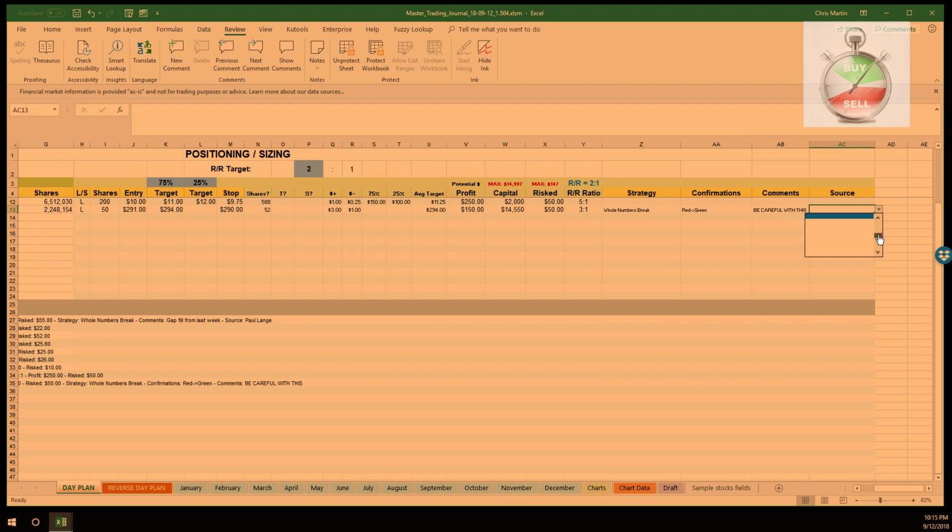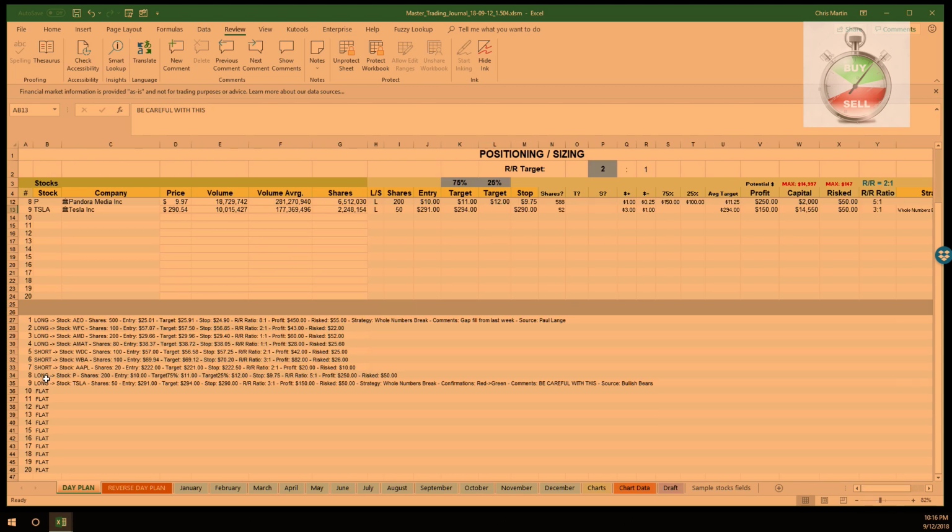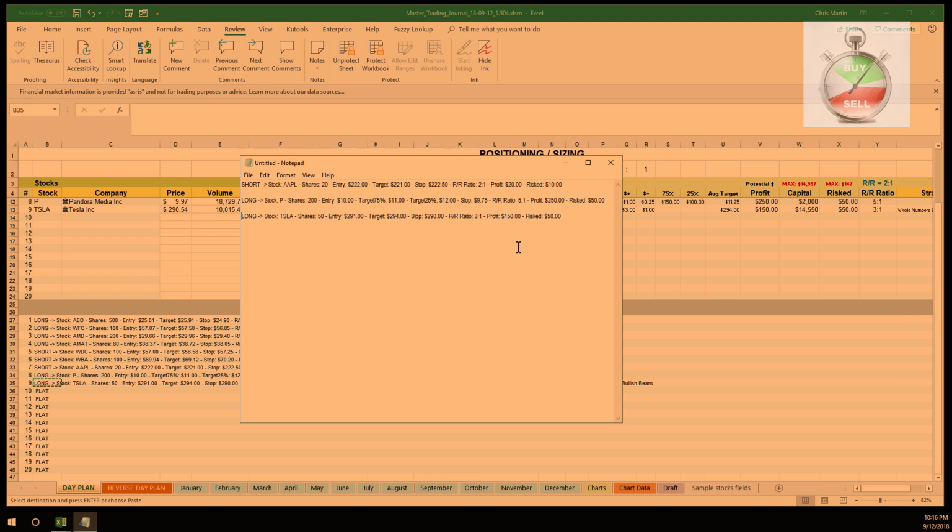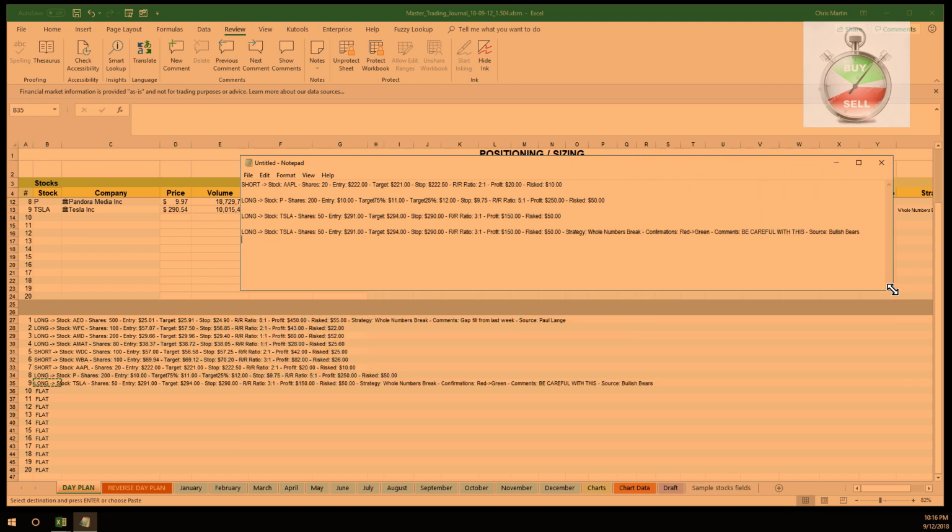And let's say this came from, actually let's use Bullish Bear. Depending which room you belong to or free service, you can get IDs, or it could be your own ideas. It could be in the list. We have our name there, or my idea. So again, this gets built automatically as we're adding this information at the bottom here. And again, hey buddy, this is my plan for today, or this is my plan for the next half hour. Because there are some very good rooms that share their trade ideas ahead of time.